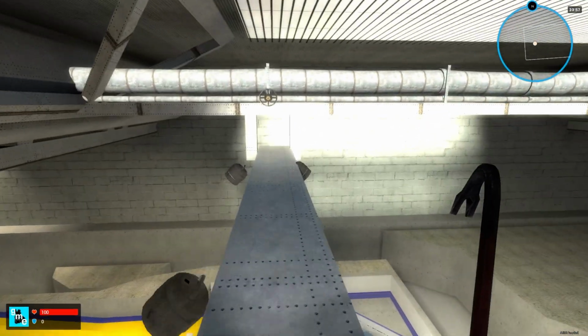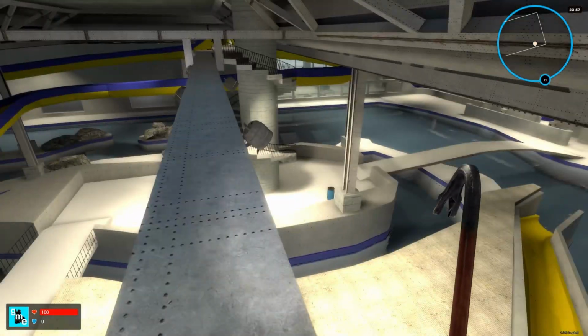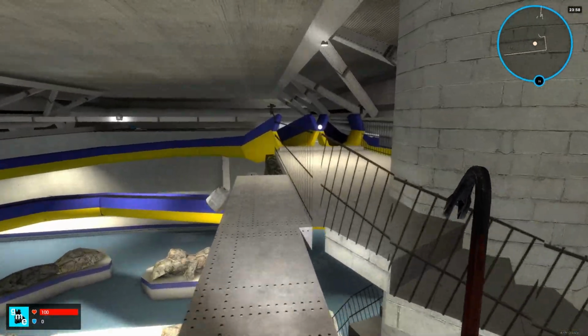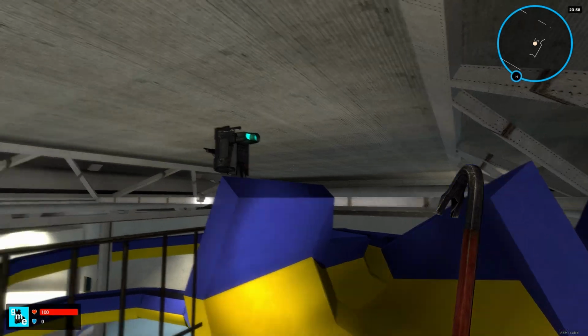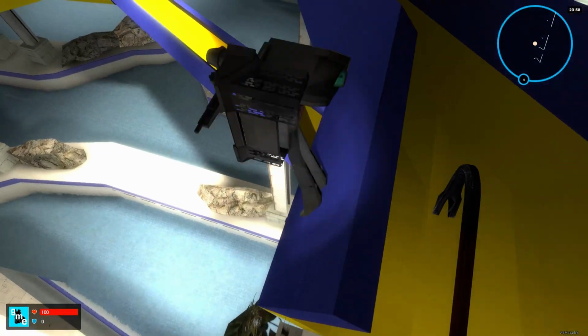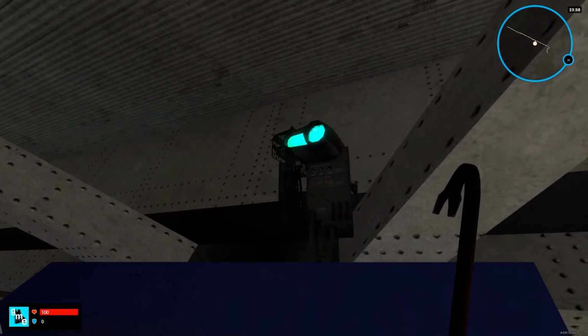I pressed a thing. It doesn't... Wait, what did that do? Yeah, I didn't even think to jump over this. What's that? Why is this just hanging here? Some kind of camera or something? Maybe it's just a light.